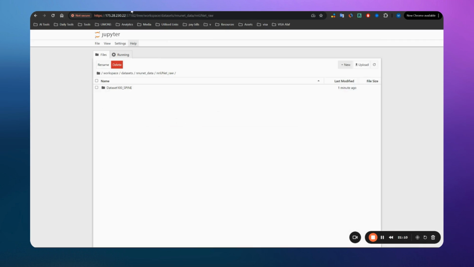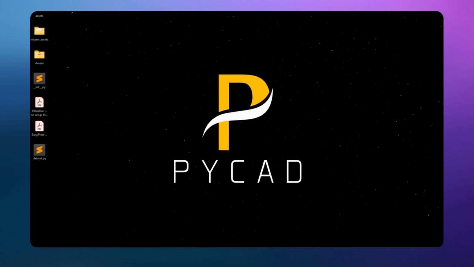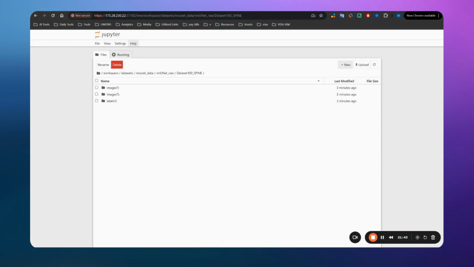The file needs to be created inside the Dataset100_Spine folder. So here we need to create a new JSON file and give it the file content. But unfortunately, I don't know why, in this specific server I cannot open a JSON file and edit it. So I need to do it outside the server and just upload it. Let me search for the file and then I will upload it directly there.